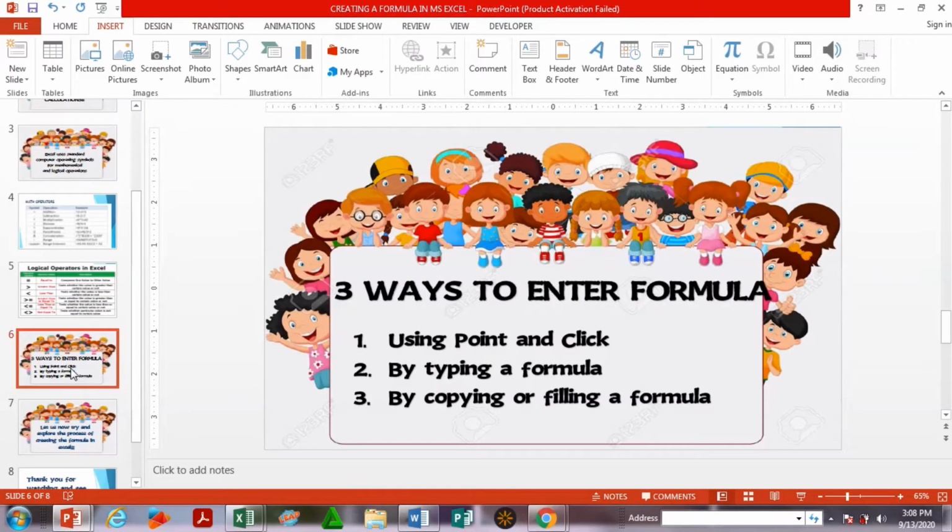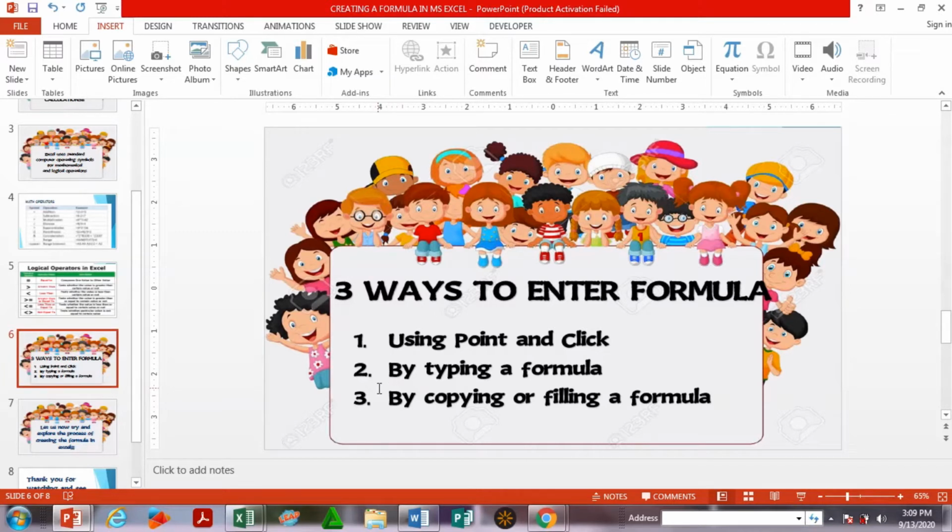So, there are 3 ways para makapaggawa tayo ng formula sa Microsoft Excel. So, kapag nalaman nyo po to, I'm sure, kahit hindi kayo magaling sa math, magiging magaling kayo because of your formula. So, automatic, lahat ng computations nyo, ang dali-dali at hindi nyo kailangang ulit-ulitin. So, kapag meron na kayong naka-set up, papalitan nyo na lang yung data, automatic, the computer will do the computations for you.